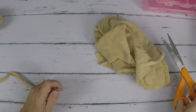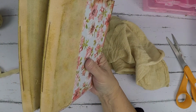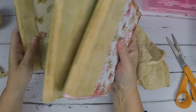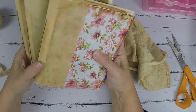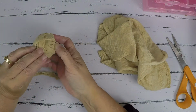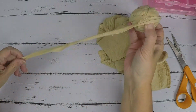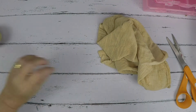I did start these initial junk journals, these three right here, that I'm going to be doing all kinds of wonderful things to throughout the weeks to show you what you can do in a junk journal. But I thought before I do that it would probably be a good idea to get some of these supplies ready before I jumped into it. And it helps me during my time of healing.